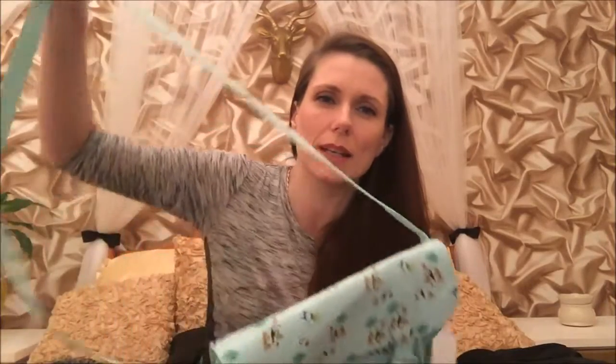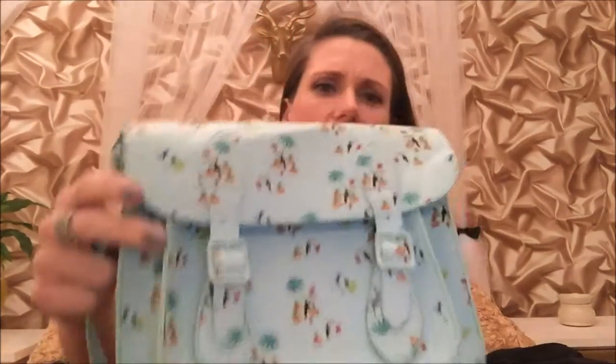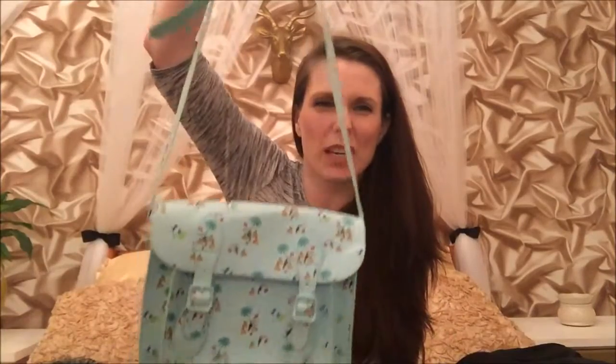Now for three handbags. The first looks like this — it's a sort of minty color. It's got two little buckles on the front; a little satchel-type thing. The pattern on it is birds, palm trees, cocktails, oranges, and lemons. The inside is a kind of suede material. This is from Zara Girls — so I'm assuming it's the kids' section — but I really don't care because I'll be rocking this this summer. It has a little pouch in front. This was £2.99.